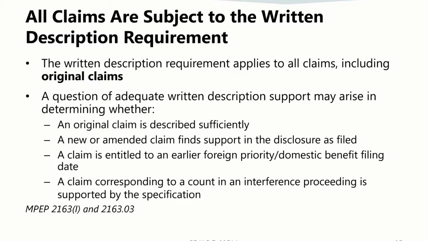A written description issue can arise in a number of different circumstances where it must be determined whether the subject matter of the claim is supported in an application as filed. Most typically, the issue will arise in the circumstances listed here. Because the original claims are part of the original disclosure, applicant can rely on the original claims to show possession.